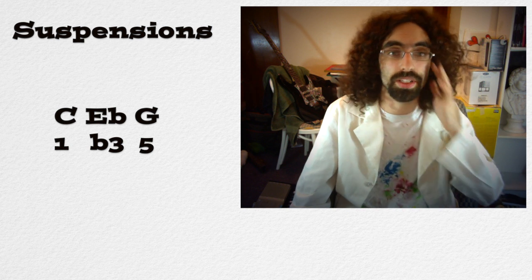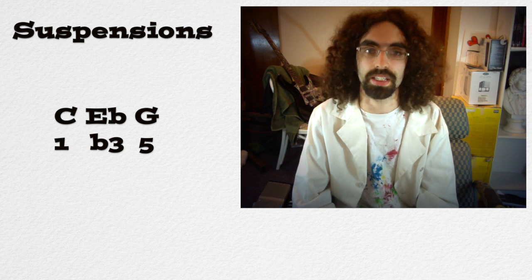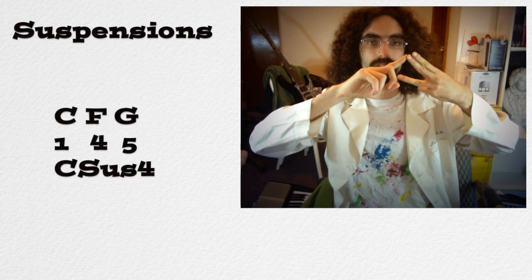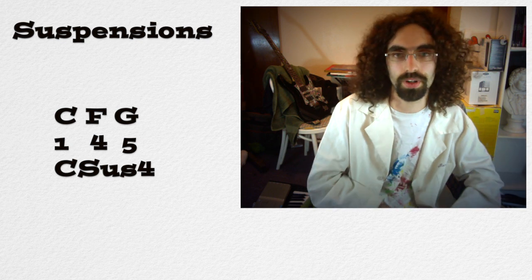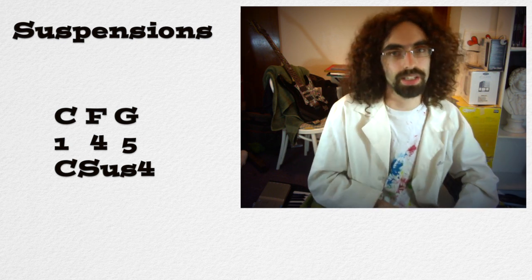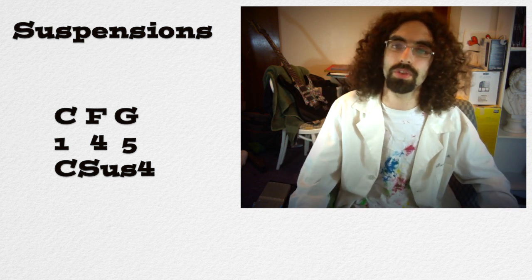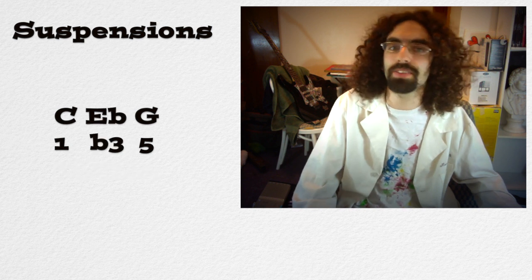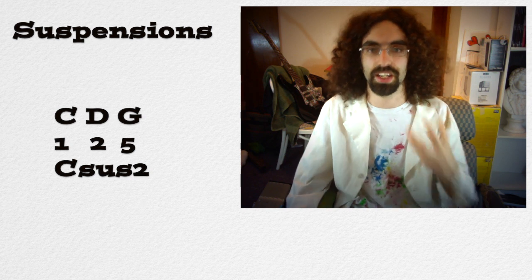So the same thing works for minor triads. If you take C minor, C, E flat, G, and raise the minor third to the perfect fourth, you get C, F, G, which is C sus4, which is the same result you got when you raised the major, because you're still raising it to the perfect fourth. So they're kind of neutral in that they don't have a third, so they're not minor, they're not major, they're just suspended in space. If you take C, E flat, G, and lower the minor third to the major second, you get C, D, G, which is C sus2.